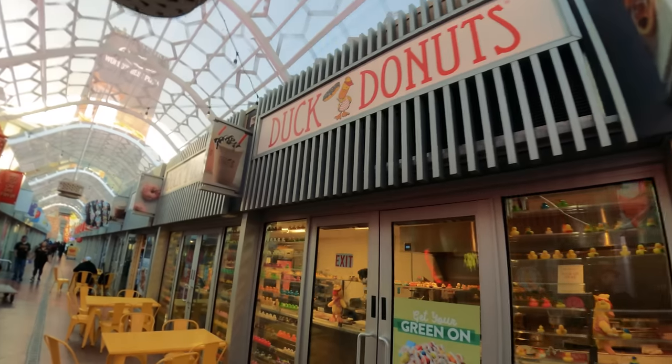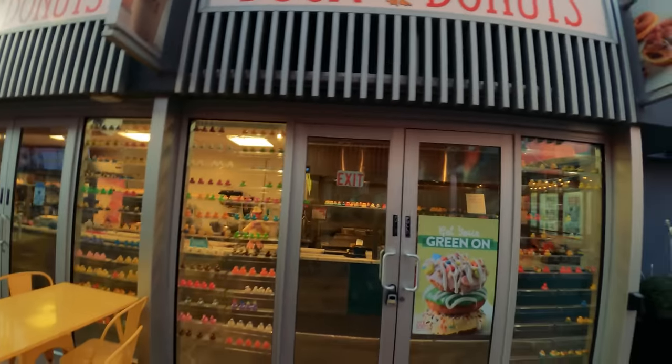I've been absolutely smashing the savory today but now my sweet tooth is starting to come through, so I'm going to have a wander and look for some cheap sweet treats. What have we got here? Duck Donuts - seems like a bit of a rip-off Dunkin' Donuts, but we'll give it a go. Cinnamon bun donut - I don't think I've ever heard of that! Cinnamon sugar with vanilla drizzle - oh yeah, that's the one.